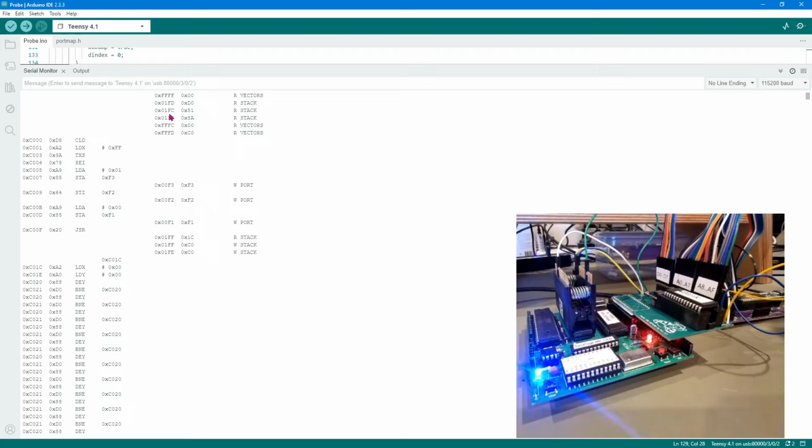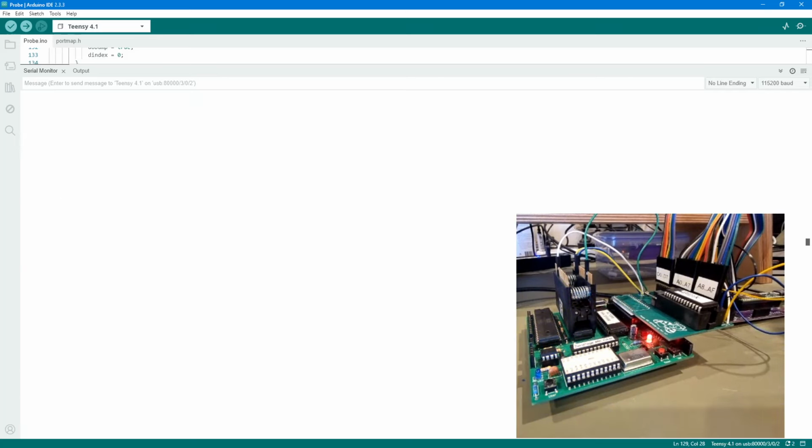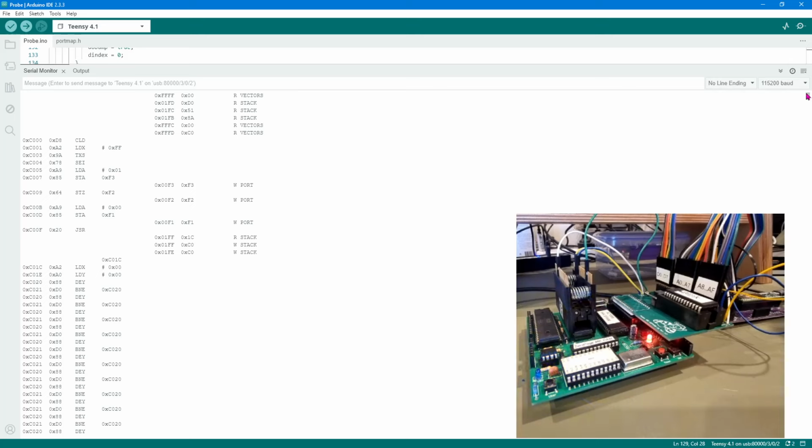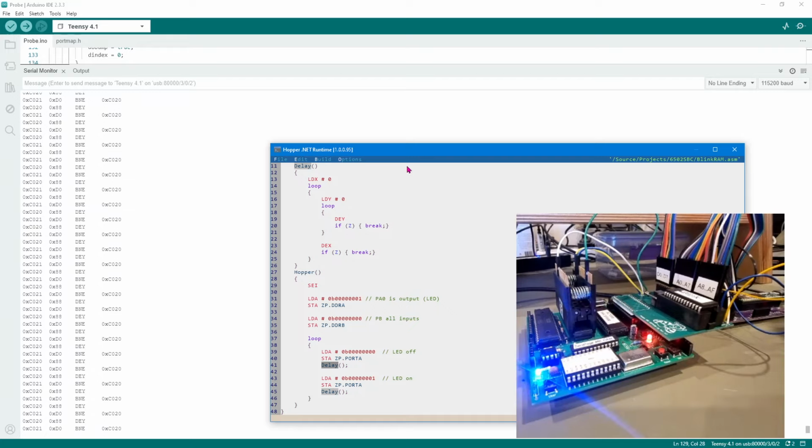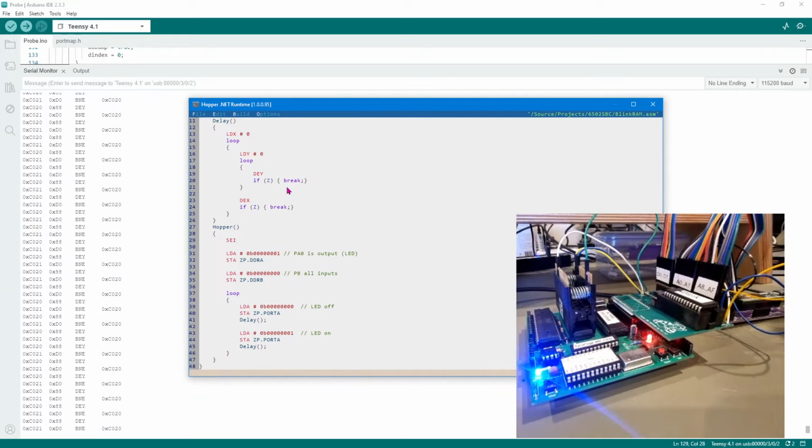Don't know why. I mean, if I press NMI, it should, but that won't work because it's already captured 10,000. So if you go down here, there's 10,000 instructions, but because it's running around in a little loop somewhere, a lot of it is decrement Y and then branch if not equal. So if we go and look at the program again, yeah, the inner loop of delay is decrement Y and then branch if not equal.